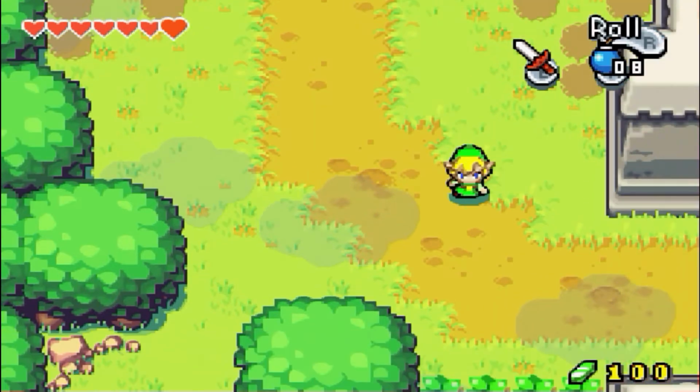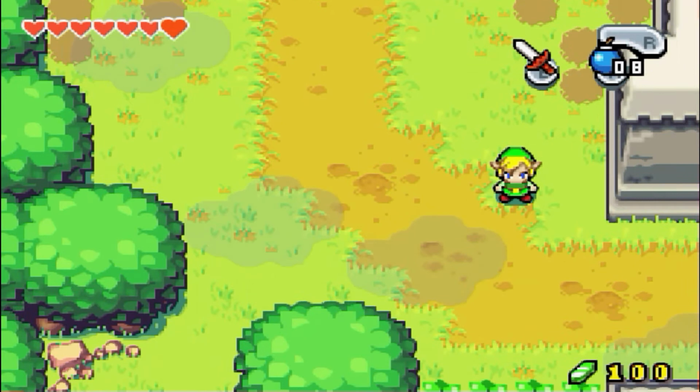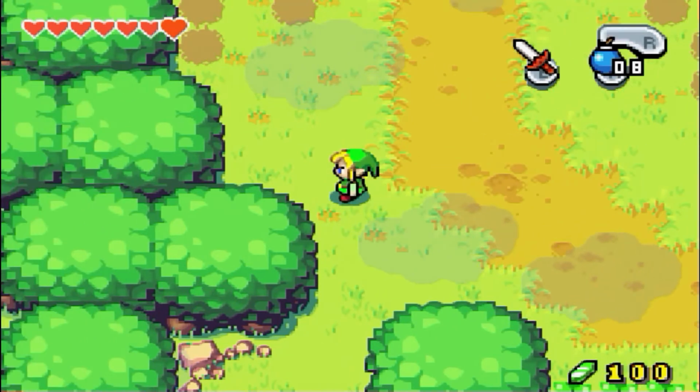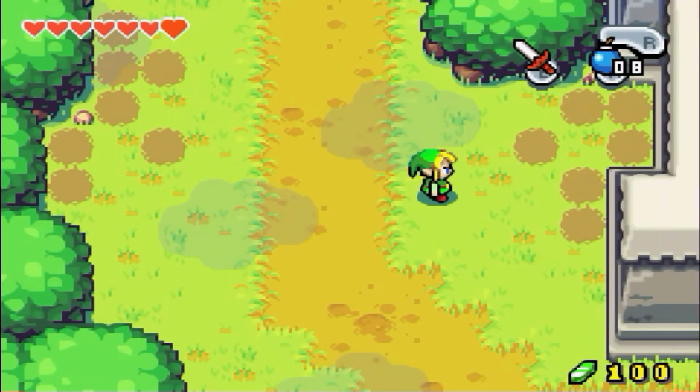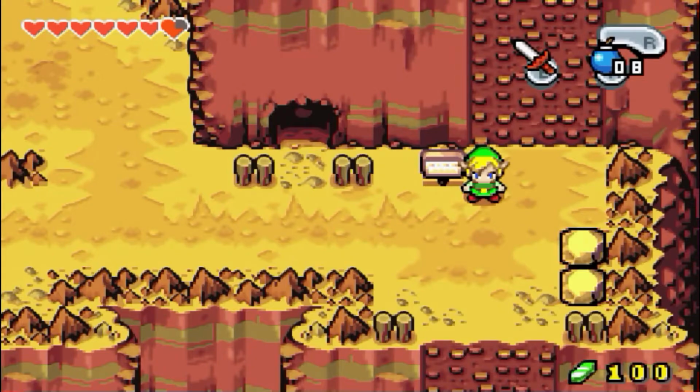Last time, we learned about Ezlo and Vaati's connection, in which they are Minish. And apparently, Vaati is searching for the Life Force. So this time, before we head out into Castor Wilds, I want to take care of a few little businesses that we can do for now, and that is to collect a few heart pieces and a few upgrades. So, let's get to it.